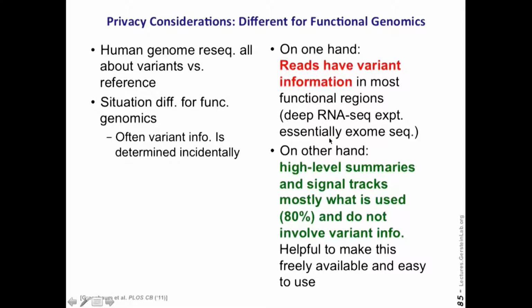Okay? And it's important to realize, you might say, well, I'm doing a functional genomics experiment. I'm not really resequencing the genome. But please realize, if you do an RNA-seq experiment, and it's fairly deeply sequenced, for all practical purposes it's essentially an exome sequence. And a ChIP-seq experiment, it's not quite there, but it's getting there. And so these are essentially potentially resequencings.